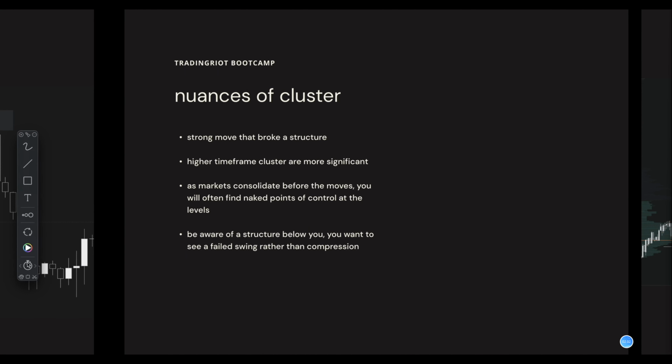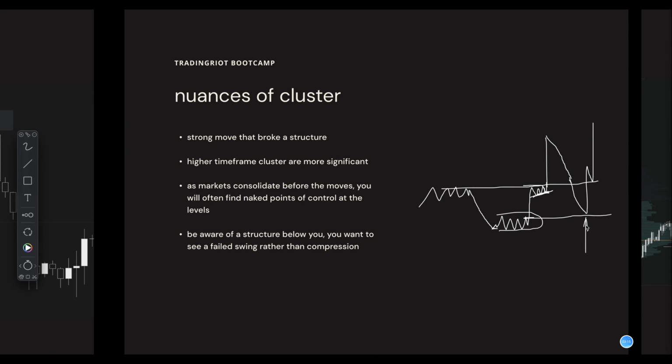If you have something like this, for example, let's say the resistance here, the market goes down from there, and then builds up one cluster, then the second one, and breaks the level, and you will have a high executed volume here. Let's say this happened during one day, so we have this kind of double distribution day, but the volume executed here is much higher, and you have your naked point of control resting here. Once the market is coming back, you can see, for example, there is sort of a compression here. You can bet that people who will trade this as a simple SR flip might get squeezed, and you will do something like this instead.